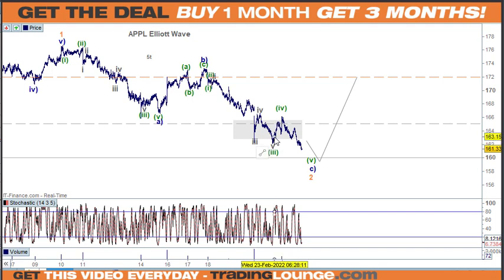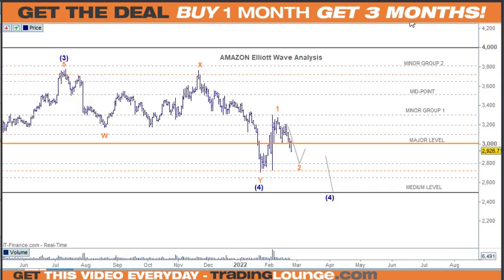But it's a little bit of a long shot because of where the rest of the market is at that point. But as wave 1 top here, an A and a B and a C, that's still viable. But otherwise we'll have to call this wave 3 down here with wave 1 and 2 and 3. This is the same for Amazon as well, with that wave 2. So with Amazon here, we've got wave 4 here with wave 1 and 2. And we're looking at this as an ABC pattern here.